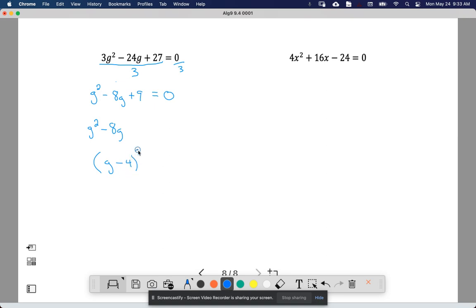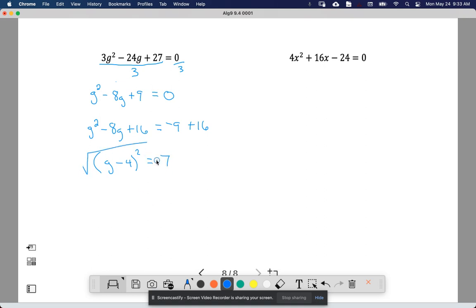So I'm going to put that into this equation right now. So it's minus 4 squared. So it's going to be positive 16. That's going to equal, and again, I moved the 9 over, so negative 9. I added the 16 to the left side, so I'm going to add 16 to the right side. And then we can clean that up, and it cleans up to a grand total of 7.